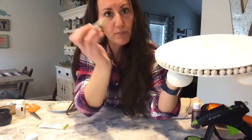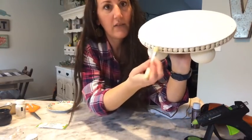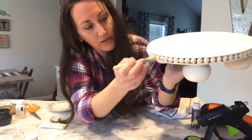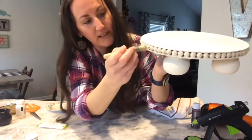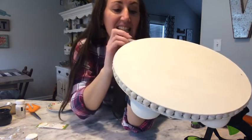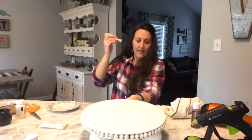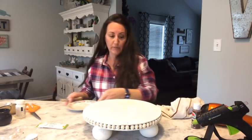just a little kind of feather, just boop, choop, choop, choop. That's all that I'm doing. You can see that. A little bit more, just dabbing a little bit of paint, not too much. And I'm just going to continue just to brush that on there. This is not perfect by any means, but you can see this is Beachcomber Beige, 50 cents at Walmart. And it gave just a little bit of color to that. Now, I like that. Okay, now if you wanted, you could do it a little bit darker. I don't. I'm gonna leave mine with the Beachcomber Beige.